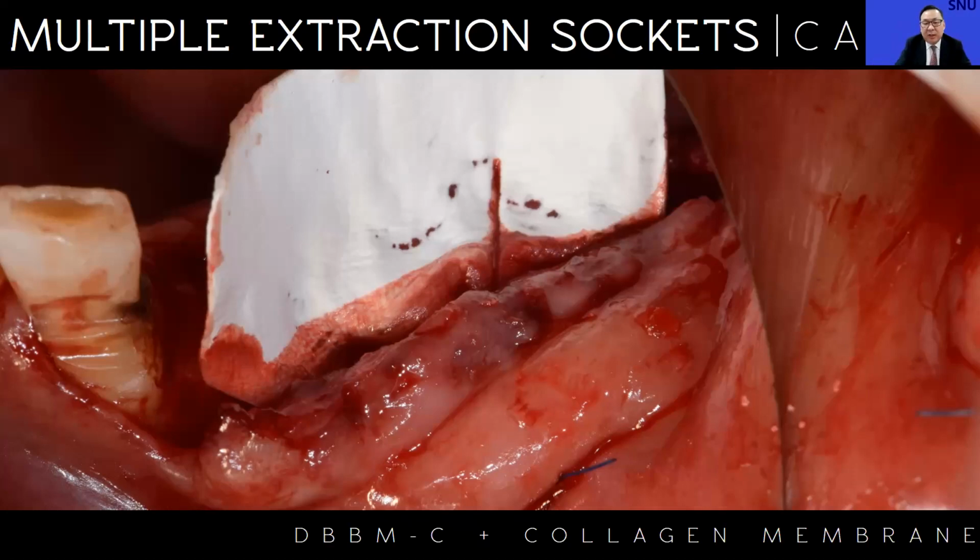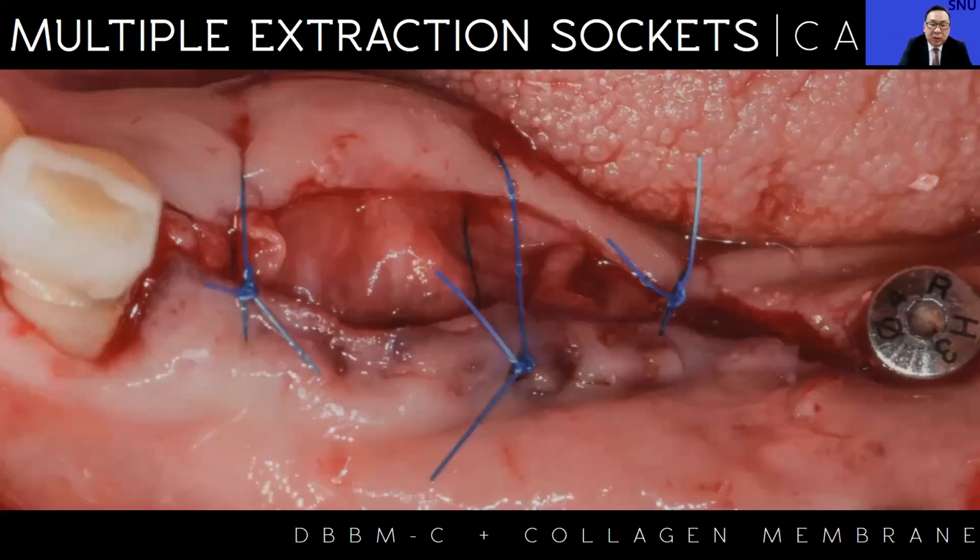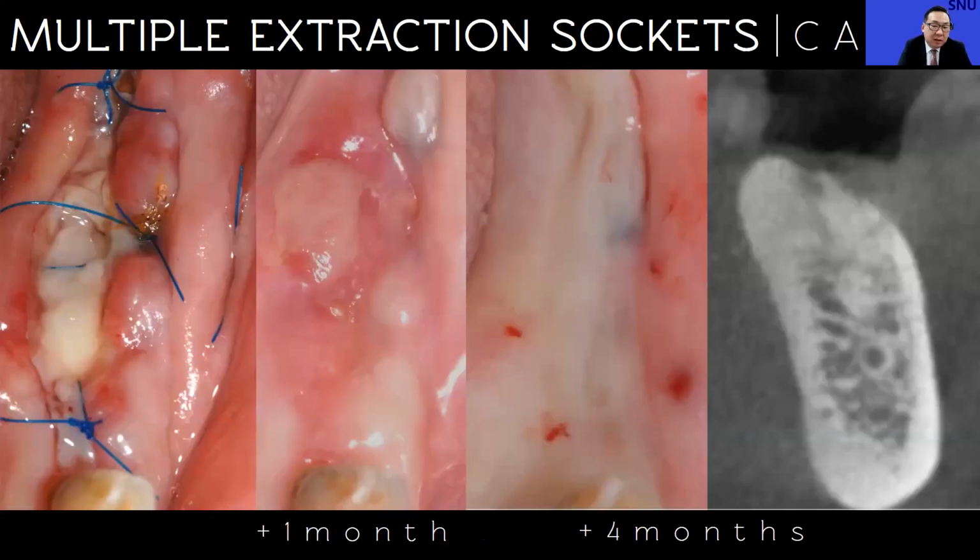So we stretched it, and then we used the mattress suture to tie it on one end, and then we actually stretched it to the other end. And then we used 3 interrupted sutures to finish this case with an open healing. And the result is quite astonishing, actually. This, I think, was 1 week after healing. This is a very nice healing with the non-cross-linked collagen membrane. And then the second slide shows results at 1 month. And then we have the results at 4 months.